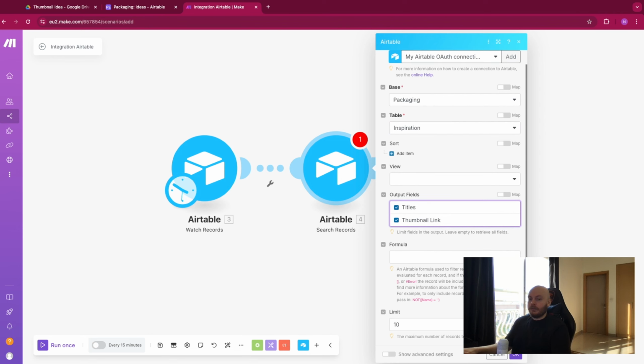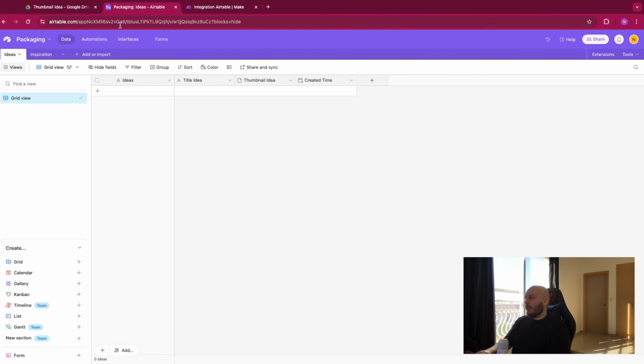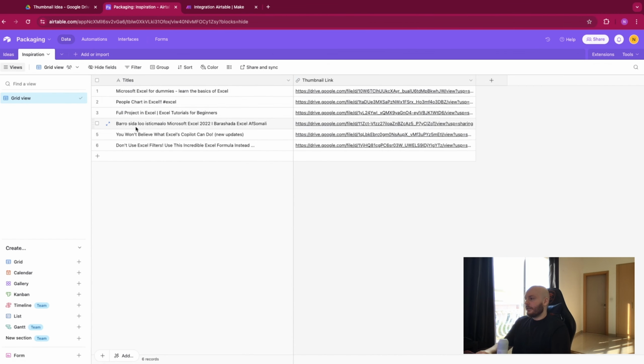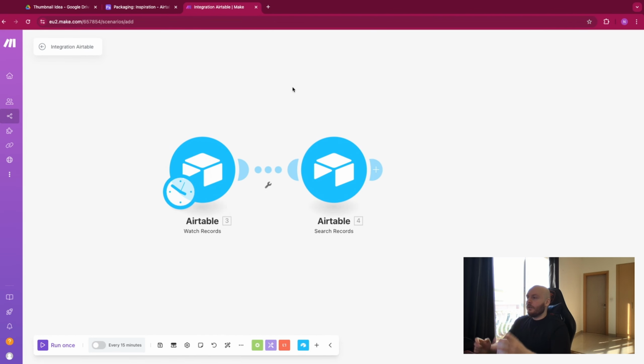And the limit, you can let it at 10. Once you have this, you will have everything from here, so 6 different lines as 6 different bundle, and you want to give this information to an LLM so it can work with this.